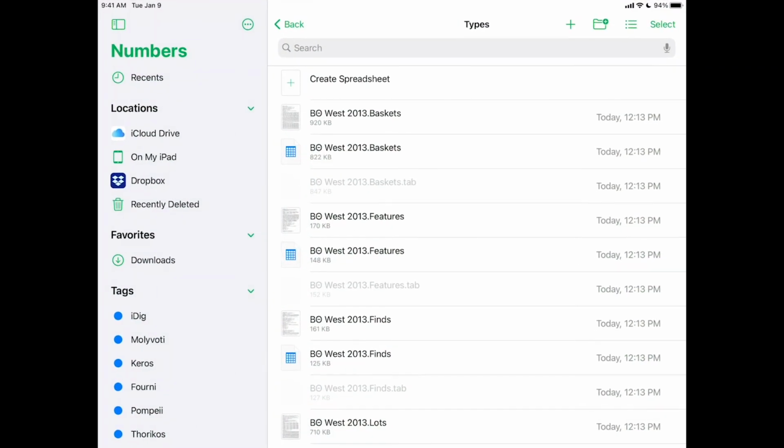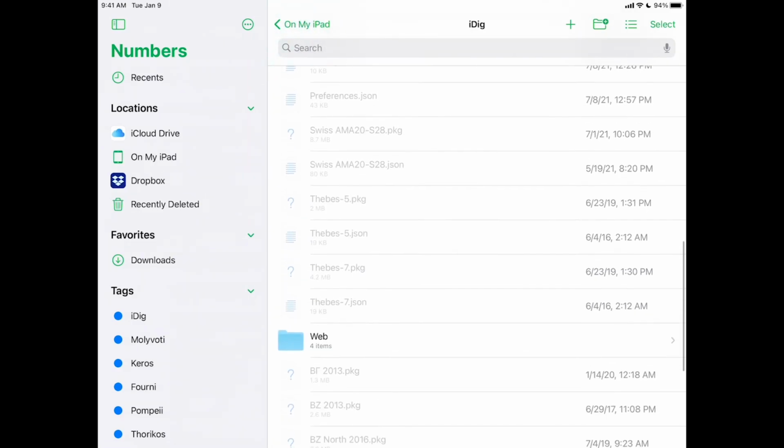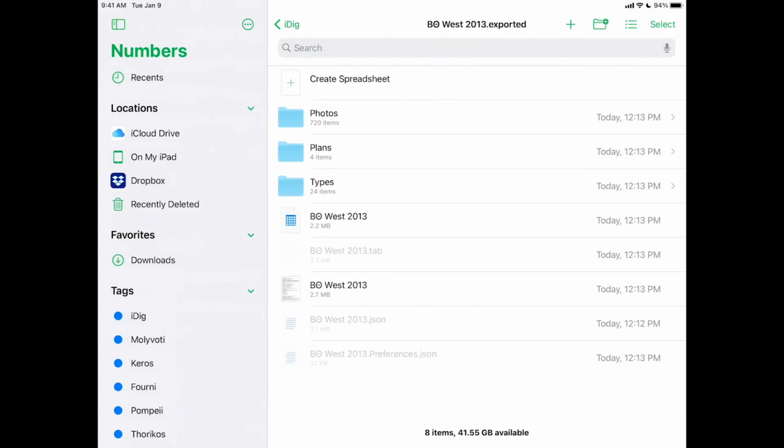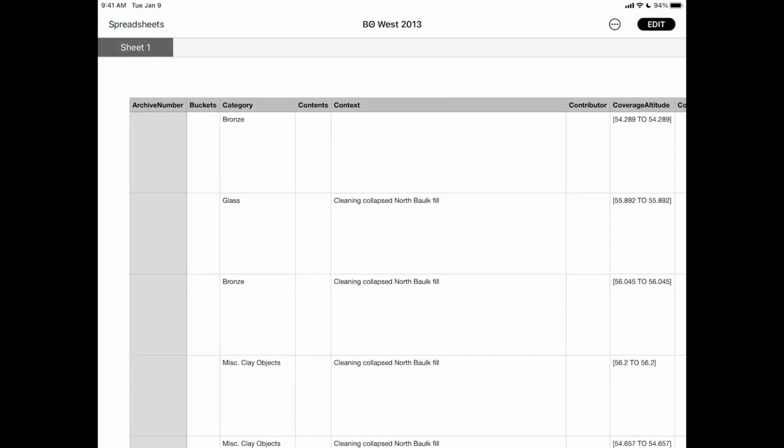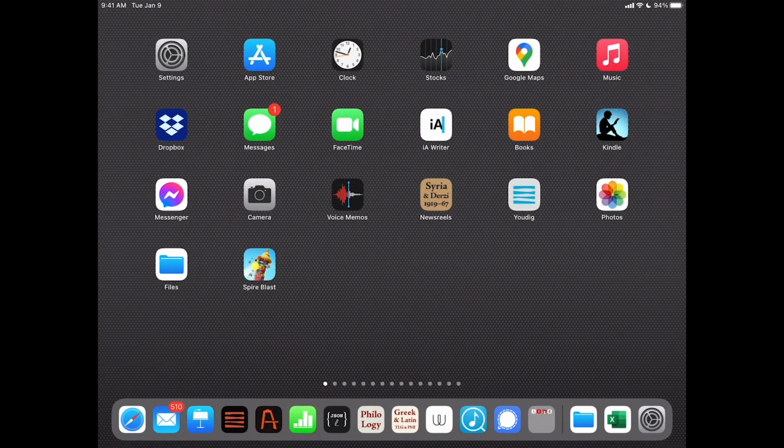Numbers is their version of Excel. If I've exported a trench from iDig, I can open up these different spreadsheets to look at the data that came out of them. The JSON stuff we'll deal with by itself.